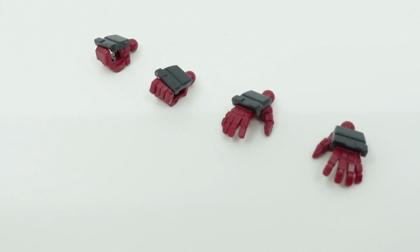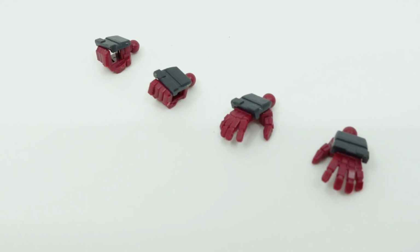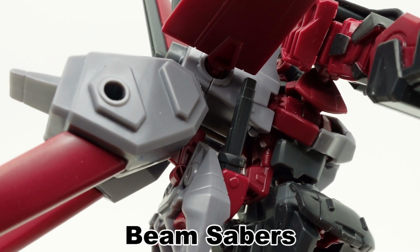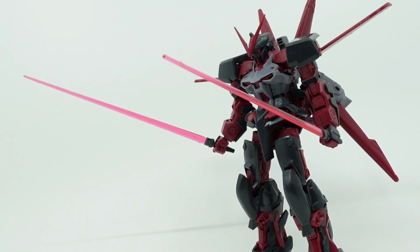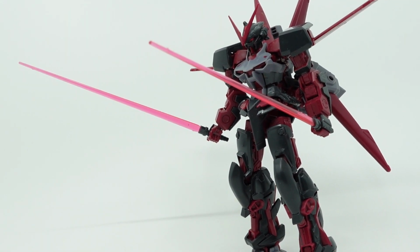Accessories start with a pair of holding hands and open palms. The fingers need to be painted though. The weapons start with the beam saber stored on the backpack, which can be plucked out and used with the included SB9 beams. They offer the standard beam saber function.